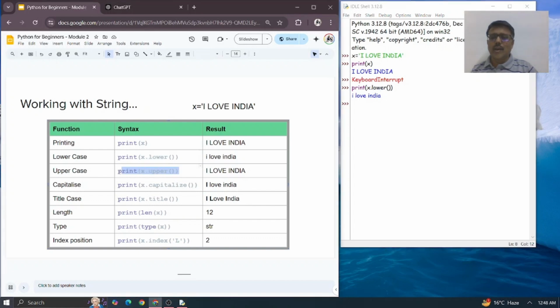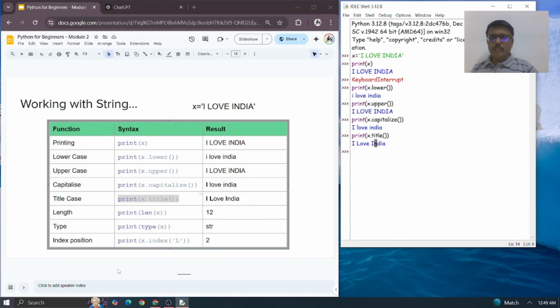Okay. Similarly, I'm using print upper. So these are all predefined methods, functions that are available inside Python. So that's why you are calling that. All you need to do is x dot upper. You will be getting this value. Okay. Now let us say capitalize. Again, x is the variable, and in that variable you capitalize. So it's showing the capital value of that. See it here, the first one is capitalized. Okay. And then title case. Just copy it here. You will say print x dot title. Title means all the first letters will be in capital.